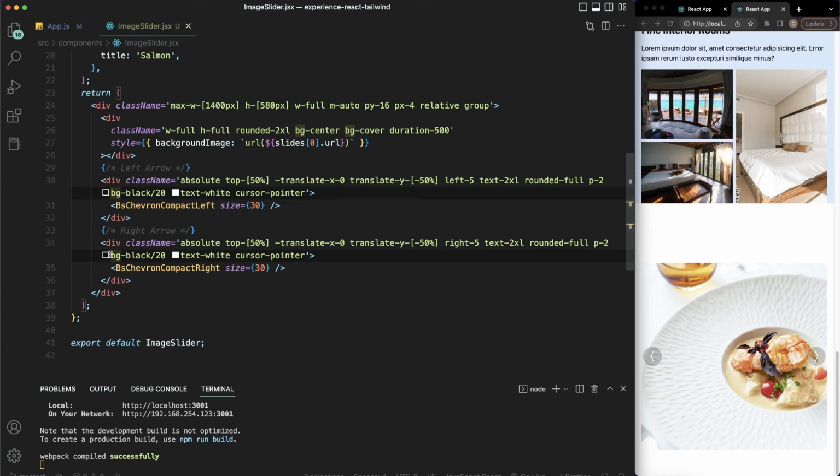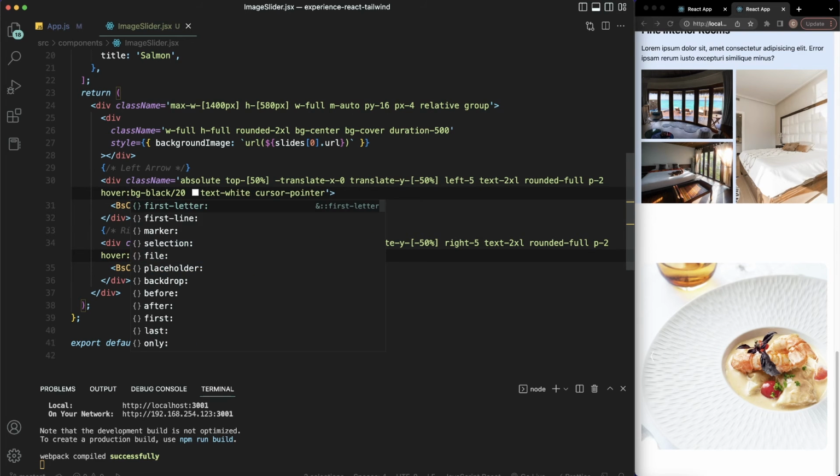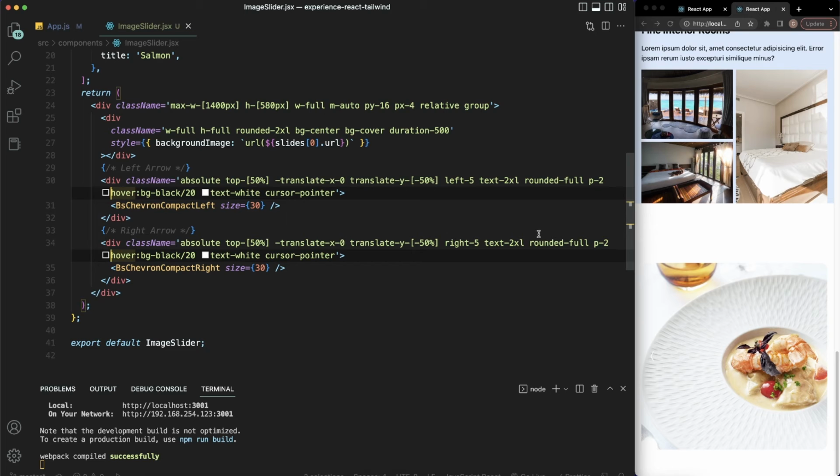What we'll say is, we want this to have a hover selector first. Right now if we hover on it specifically, it shows up, but I actually want it to show up whenever we hover on the parent element. So all we have to say is group for our group up there. We'll just say group dash hover. So now whenever we hover over this image, as you can see, we have this nice effect there. Perfect.